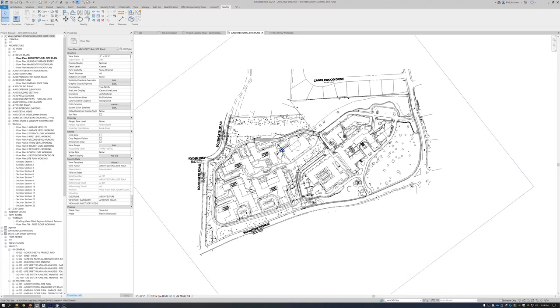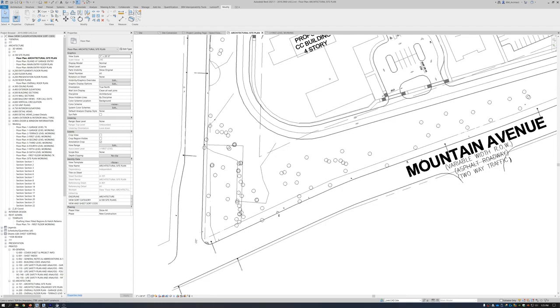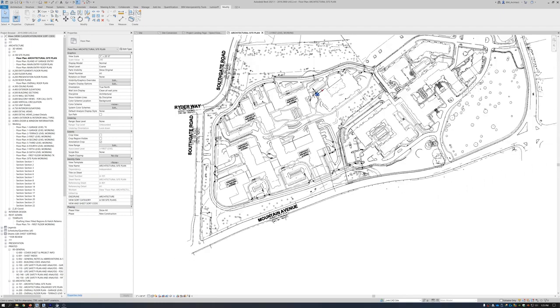Okay, so let's do a real quick recap. We have created a civil site conversion file, where we imported our civil, and then we exported to get this flat site plan file that we're linking into our model. When we imported or placed that civil file in the civil site conversion file, we placed it down at the corner of our property lines down here.